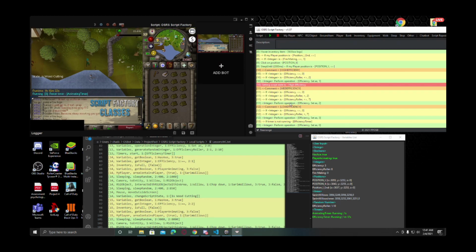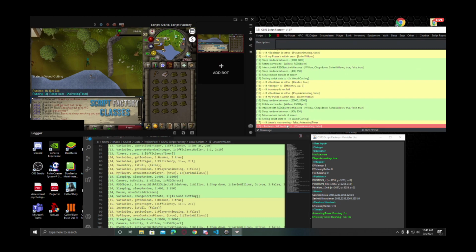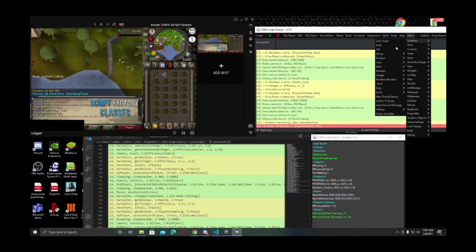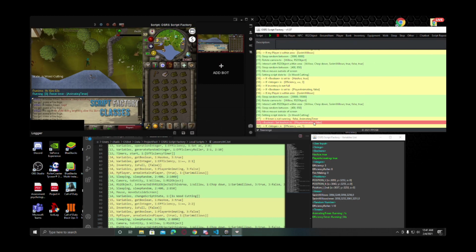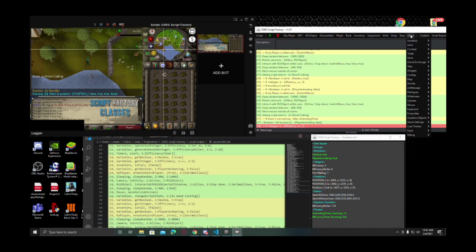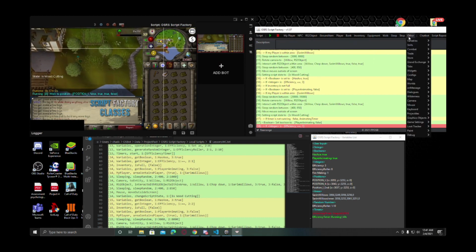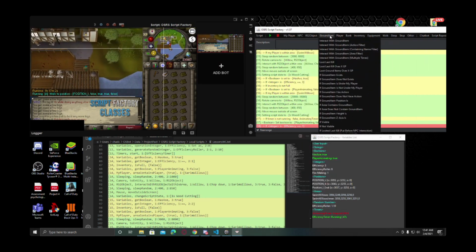All right, so go ahead and scroll down. Let's do if integer efficiency, get integer. Okay, if efficiency equals 1. And then we also want to check to make sure that fire making isn't true, because we don't want it to open the tabs while it's fire making.